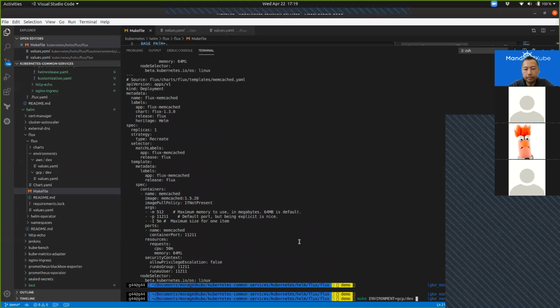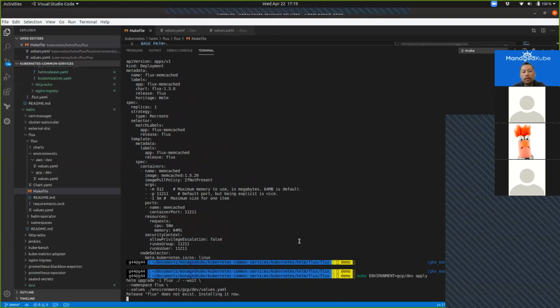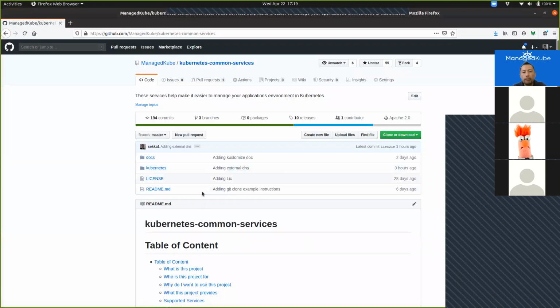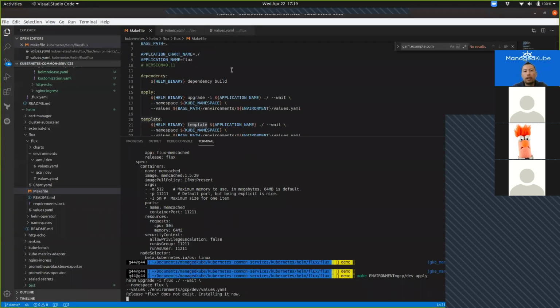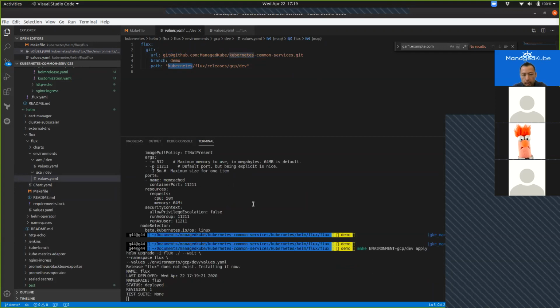So I'm going to apply it, right? Since all of this stuff works, you can actually just clone this entire repo and change a couple of variables, such as the repository. You're not going to use my repository because you don't have access to it, but if you cloned it, you'd point it to your own repository, onto the branch that you want to play around with, and so forth. So that just deployed.